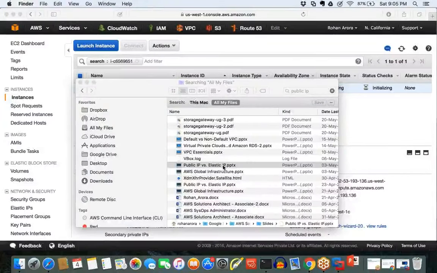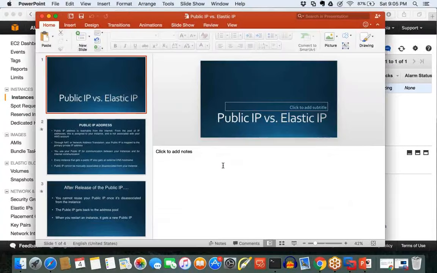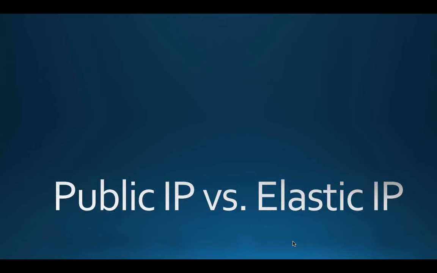Yes, they are the same, but the nature and the way they work is completely different. It is quite important for us to know the difference between the two, how they work, what advantages we get out of the elastic IP as compared to the public IP, what the limitations and restrictions are, and what the cost involved is.